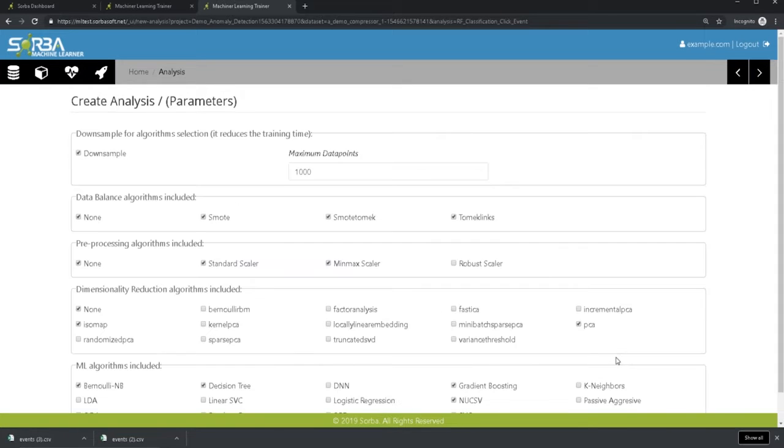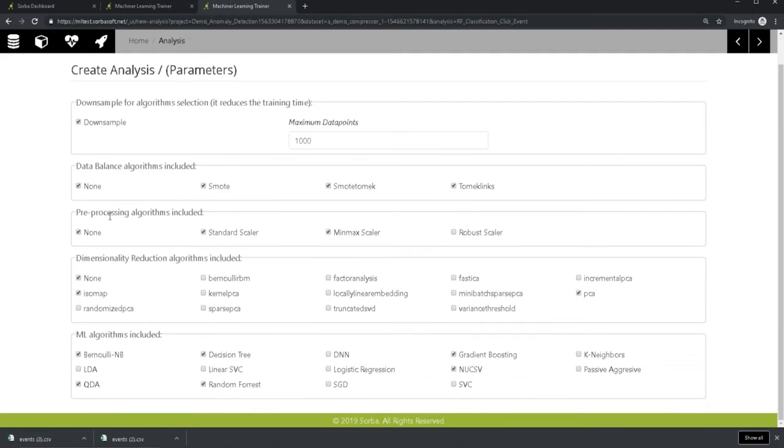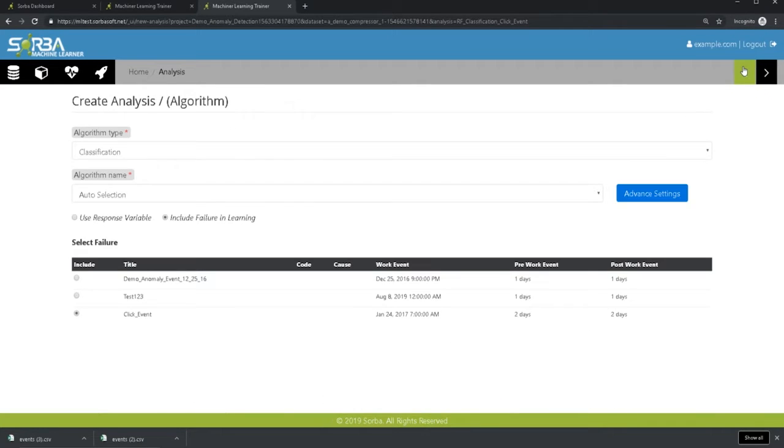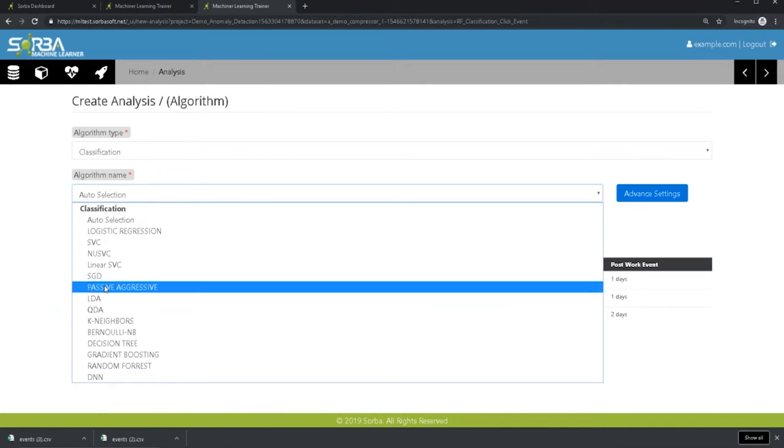If we go to advanced settings here, again, the same thing we saw with the clustering algorithms. You have the ability to determine what kind of pre-processing you want to try out and what dimensionality reduction you want to cycle through. We also have the ML algorithms included, so decision trees, things of that nature. But just to save some time, we're going to select random forest.